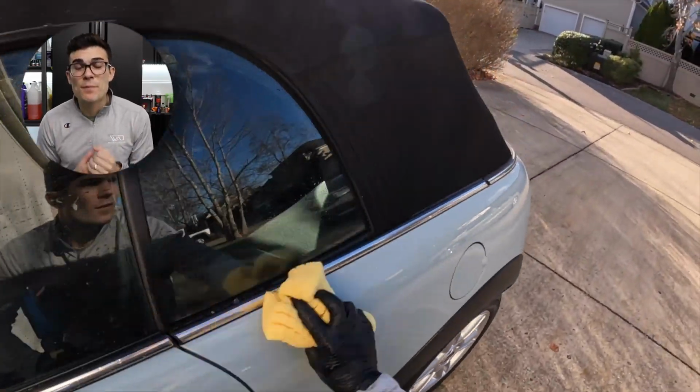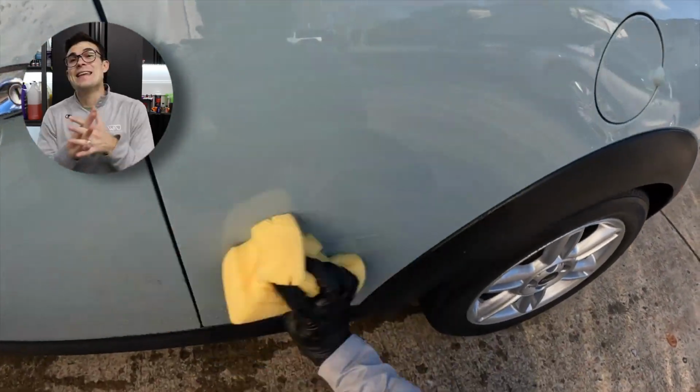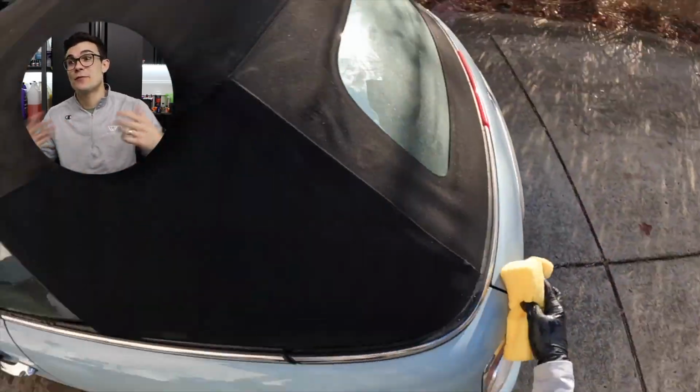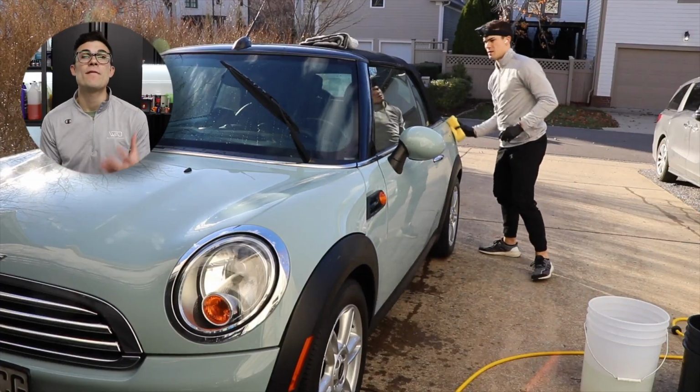trim. Now this is a pretty basic rinseless wash method, but you guys should understand that this is a really great way not to get your hands too cold and use a bunch of free-flowing water in 30-degree weather in the wintertime. A rinseless method is one of my favorite things to do.